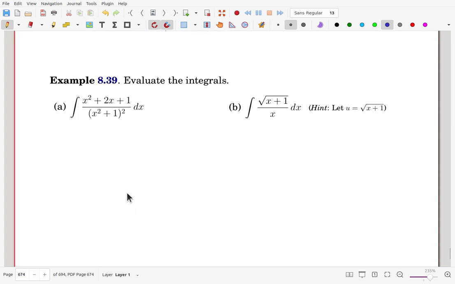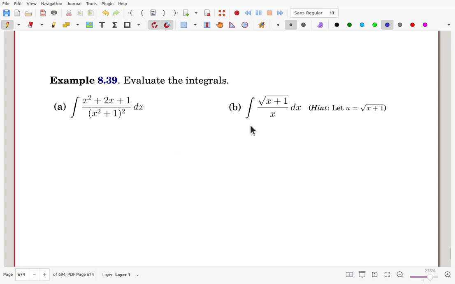Okay, now for this one, you can also do it. Because it's the quadratic to the second power, we write (Ax plus B) over (x squared plus 1), plus (Cx plus D) over (x squared plus 1) all squared. You have to decide A, B, C, D for the quotient. Then after that, you can get the antiderivative. Okay, so you can do it.